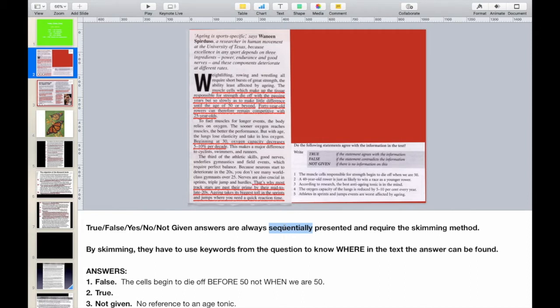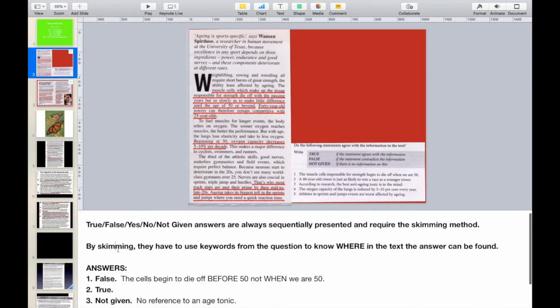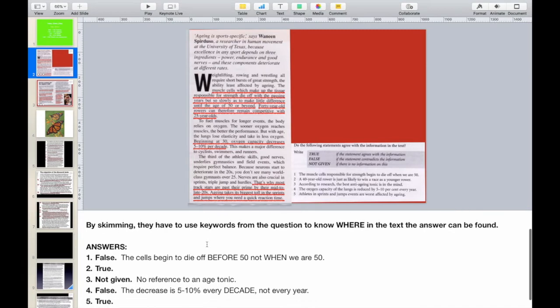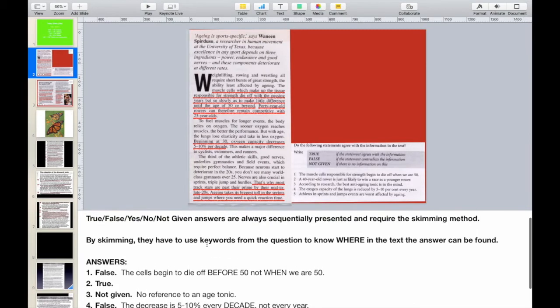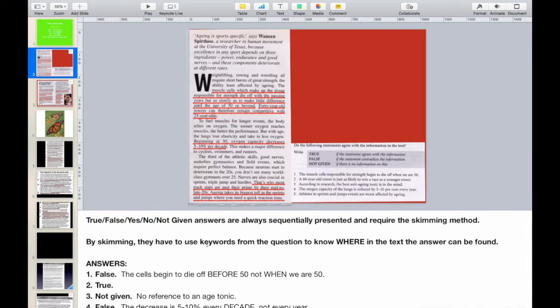And therefore, since it is sequentially presented, you might ask a follow-up question. Ask them, therefore, what reading method do we have to use? Do we skim, do we scan, or do we read verbatim? And so eventually they should be answering skimming. Lead them through this, and if they don't get it, then you say that they skim. So maybe you can ask another follow-up question. By skimming, what do we exactly do?